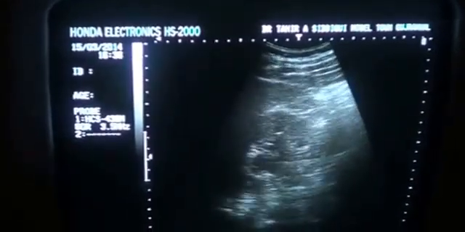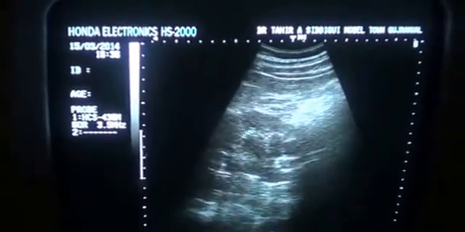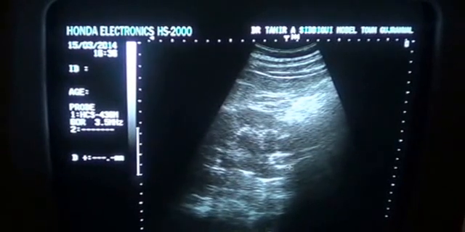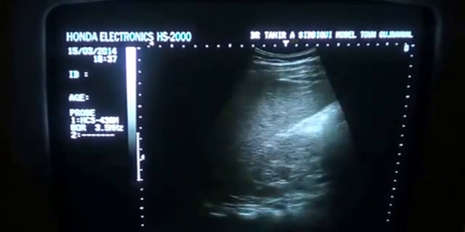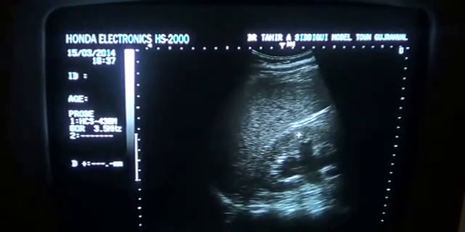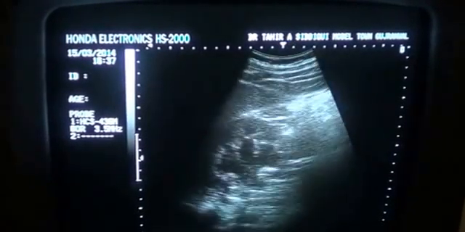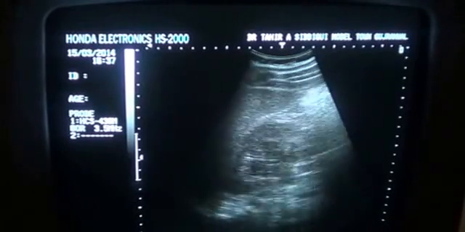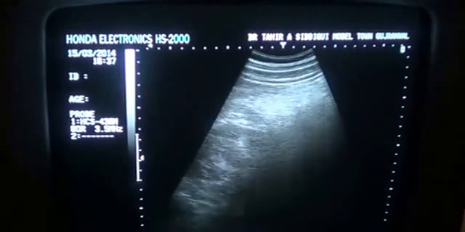It cannot be followed more than this, as bowel gases intervene, and you see that this proximal ureter is measuring 8.8, so more than 7 is considered to be dilated. So there is hydronephrosis, the parenchymal thickness is preserved, echogenicity is preserved, corticomedullary differentiation is preserved, there is no calculus within the kidney, no focal lesion, both poles are clear, and there is hydroureter.